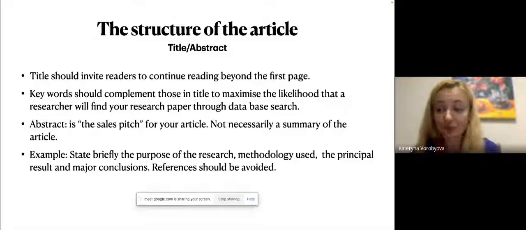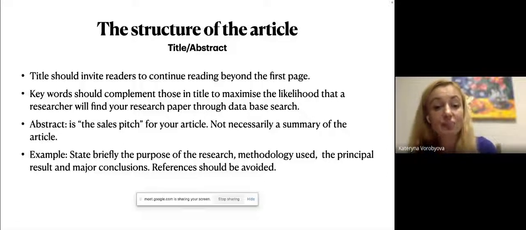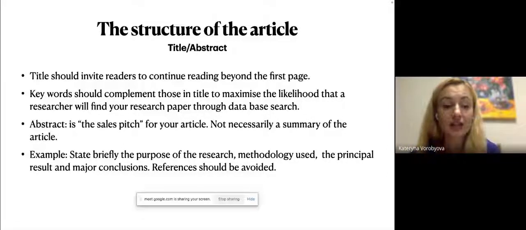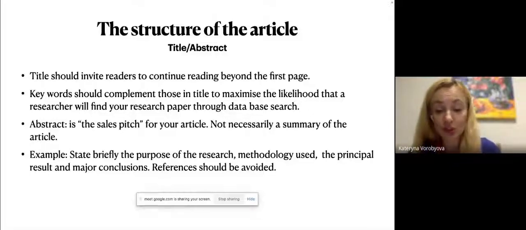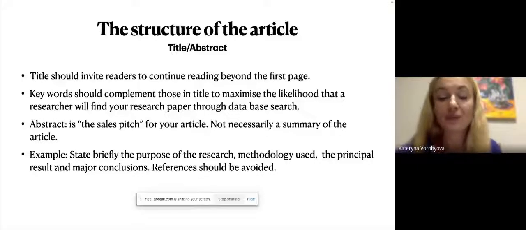Some of the journals when you submit, they have guidelines for the abstract. For example, they ask you to briefly state the purpose of the research. They ask you to explain methodology you use and the population in your article. If you're doing quantitative or qualitative methods, explain the major contribution and conclusion of course. So that you should explain and check with your targeted journal.